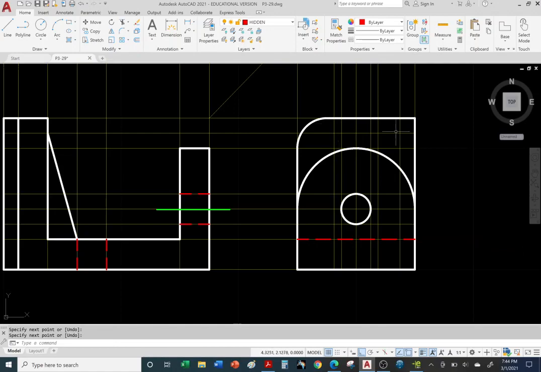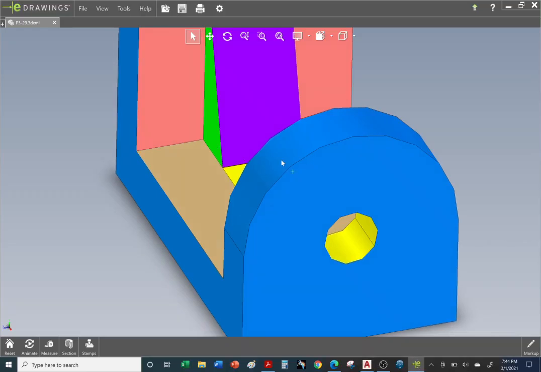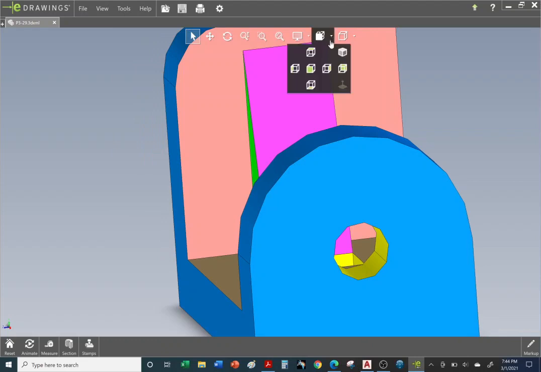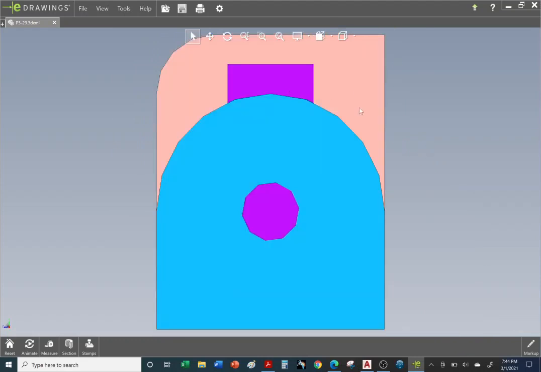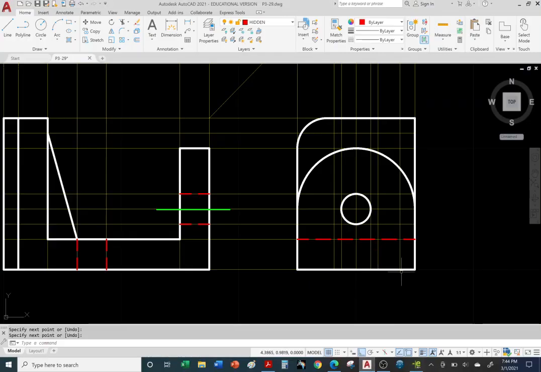Okay, now we have the rib. Okay, so that magenta rib is hard to see. We can see part of it. Okay, so we're going to line it up with the top view and the front view. Okay, so let's go back. Okay, so here is that rib. So we know we have to come up to this line right there, right? So the rib or stiffener starts here and it works its way down.